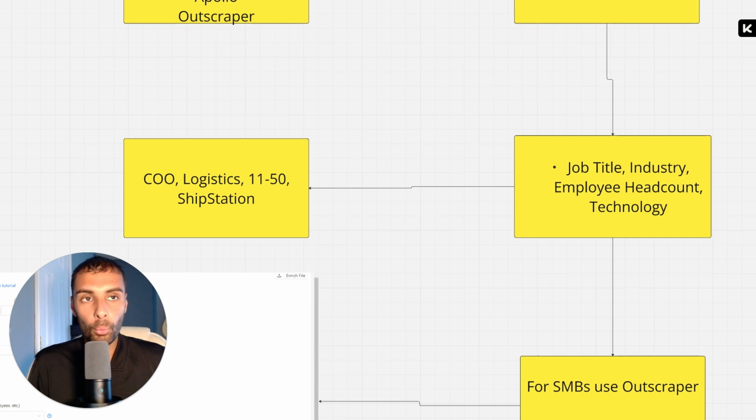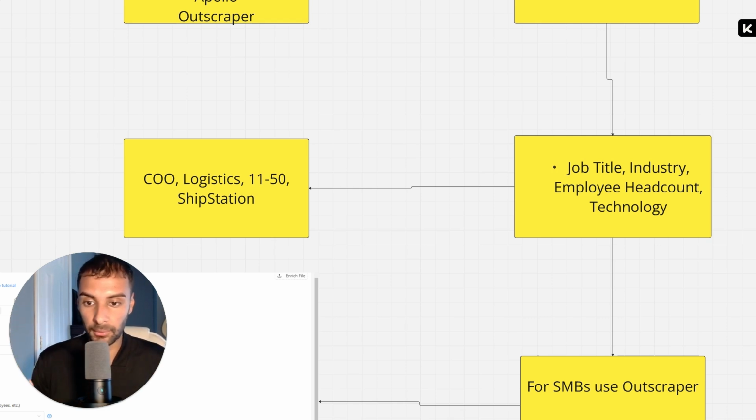Then look at the employee headcount. Ask yourself, on average, how many employees do my clients or customers have at their company? So ask yourself, if they have over 5 employees, can they afford my services or product? Yes, they can. Okay, then the minimum is 5 employees, right? So just ask yourself, on average, across all my customers and clients throughout the years, how many employees do they actually have at the company?